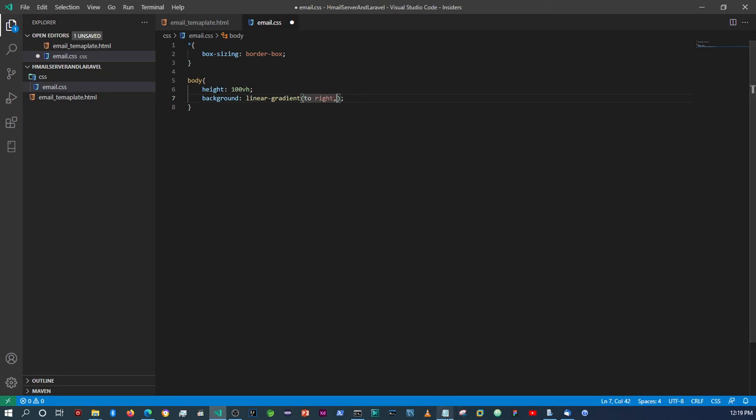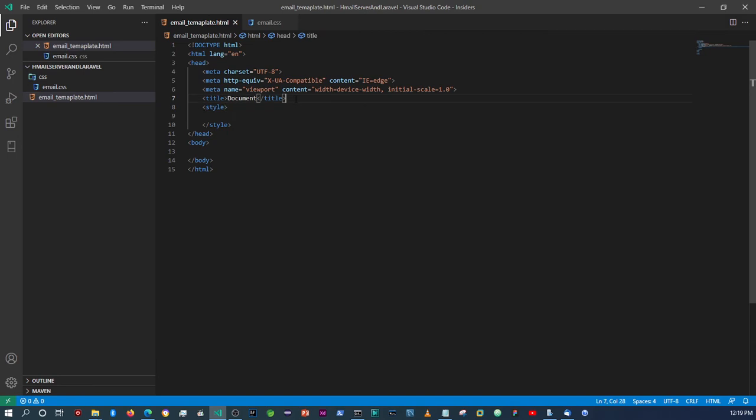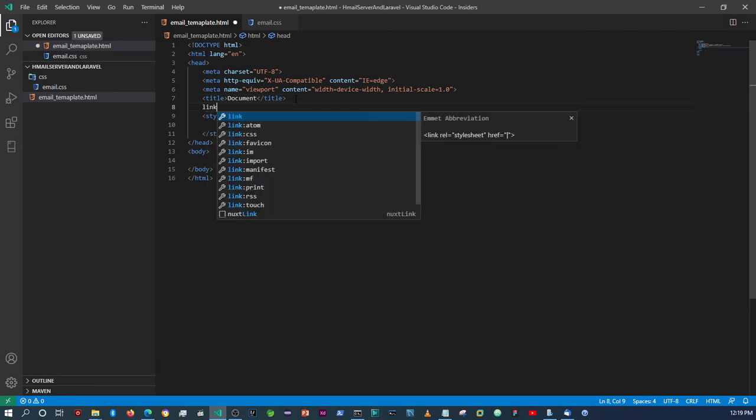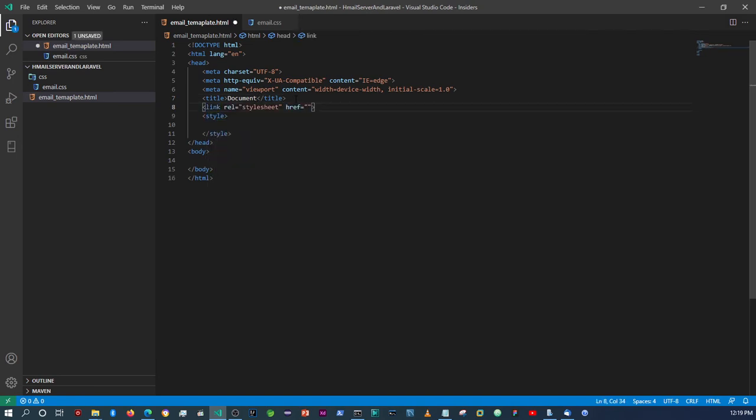All right. So I have the hash codes over here. I'm just gonna copy them, and then I'll show you. You just have to copy those over there, and then the color will display within the body. And now I'm just gonna link the style sheet for now. So I'm gonna say CSS email.css. Then let's just run this with live server.